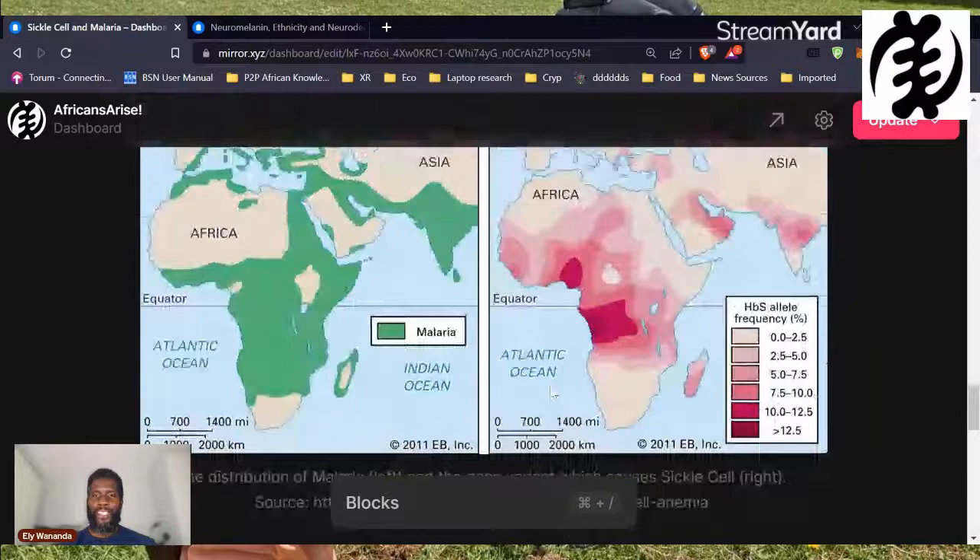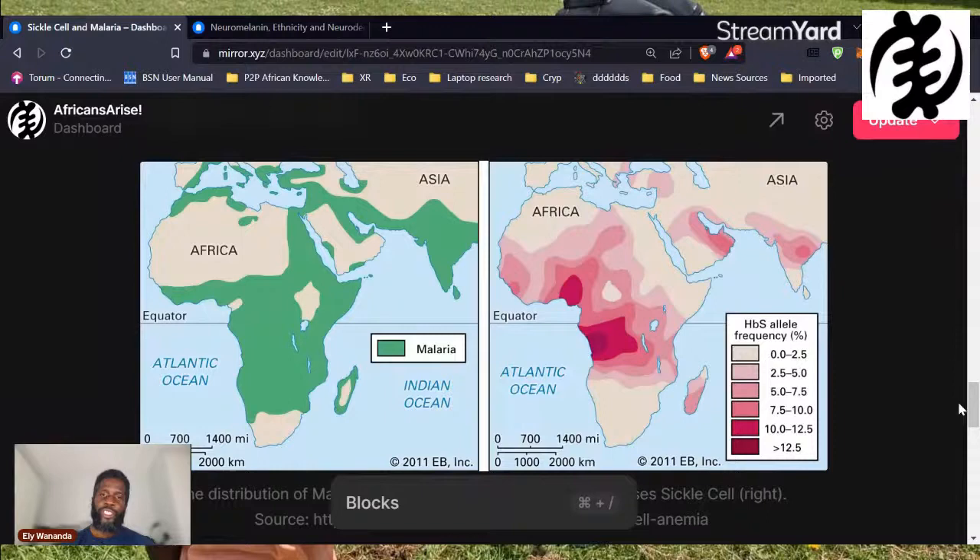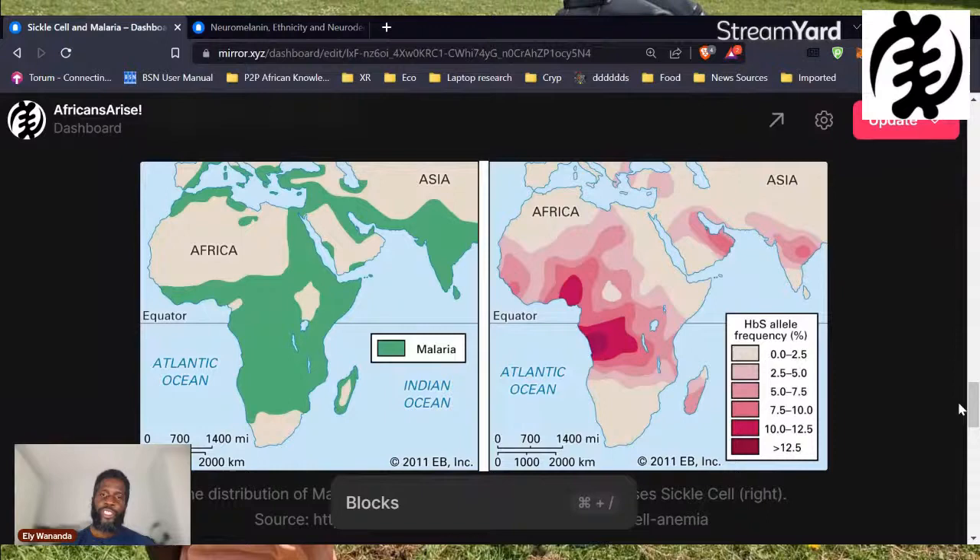What you're seeing here is a fascinating battle between the malaria parasite — a single-cell parasite — and humans, whereby the parasite wreaked havoc and then there was this genetic variant that emerged. You can kind of look at it as X-Men. The human body developed the ability to protect against the negative effects of malaria through this sickle cell trait. It's a high-stakes game because mother nature has come up with something to defend against malaria, which could wipe out a population if it spreads widely. However, while the trait is beneficial, if you have full-blown sickle cell anemia, your chances of growing into adulthood are very low.